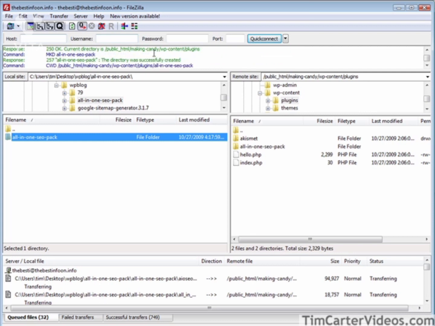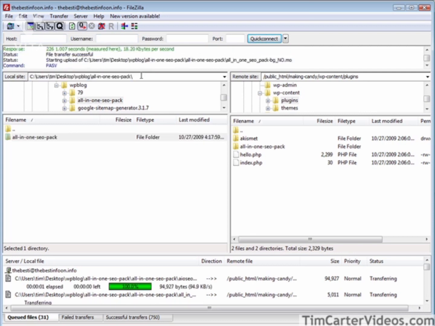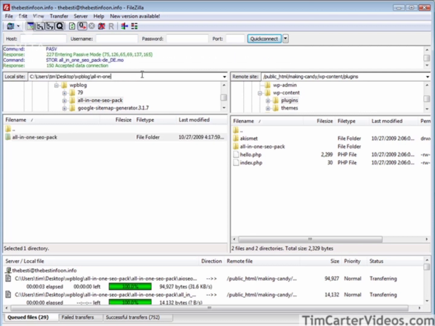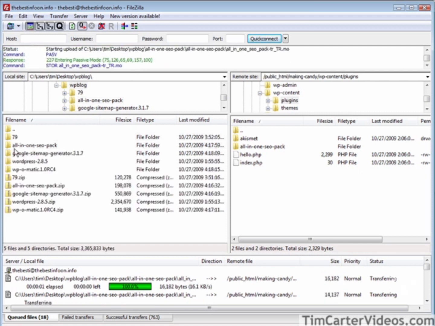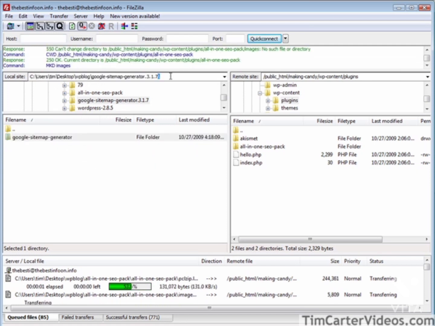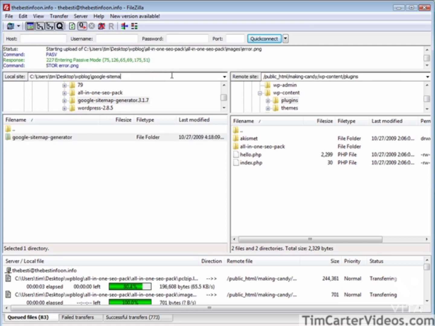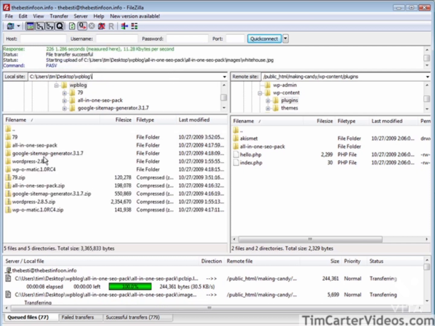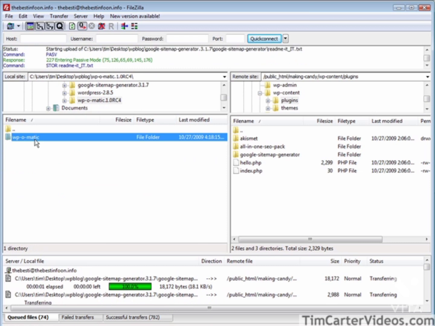Okay, so we go inside the first directory and upload the directory inside it with all of these. That's usually going to be the case. Google Sitemap Generator, same deal there. And WP-O-Matic, same deal there. So get all those uploaded.